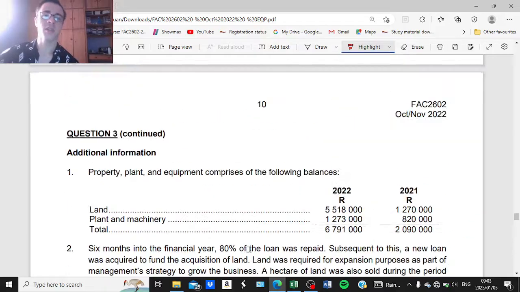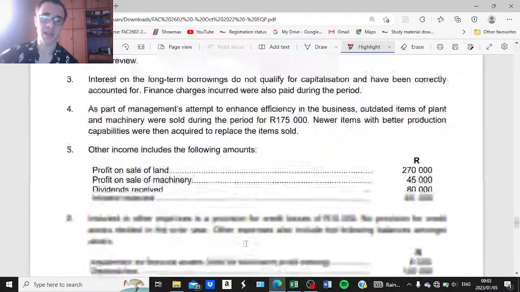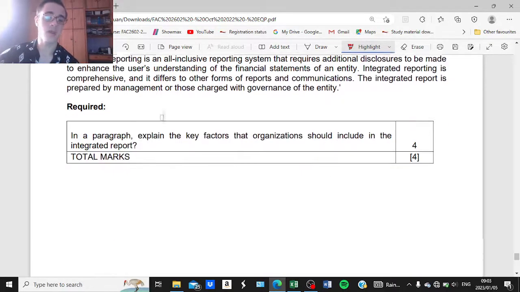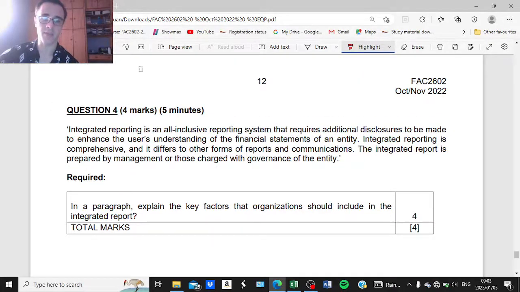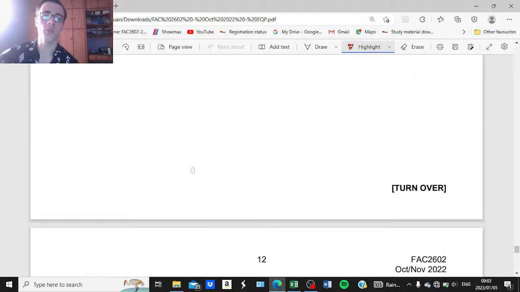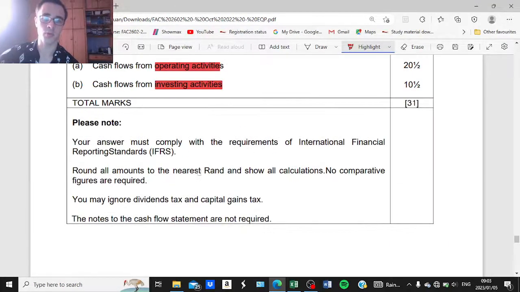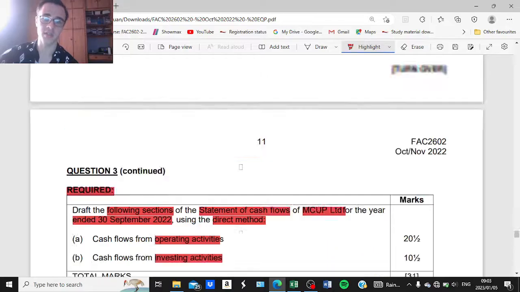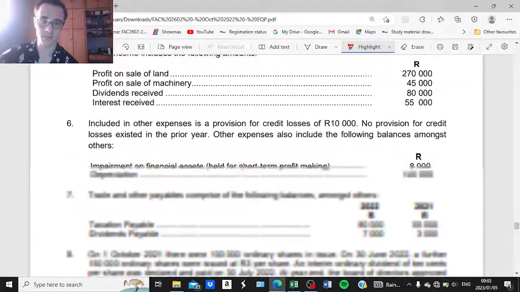So we are finishing the October 2022 examination today. This question paper also had a theory-based question, that being question 4. Now, question 4 addresses the integrated reporting framework that is addressed in Learning Unit 11. So please go have a look at that learning unit and prepare for a question that covers that learning unit.